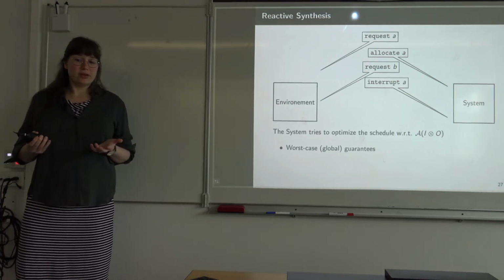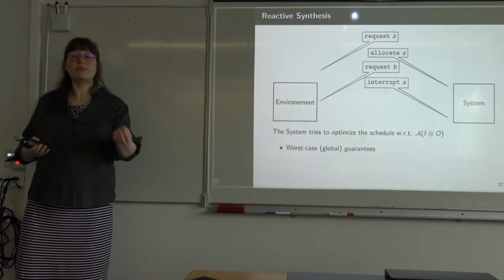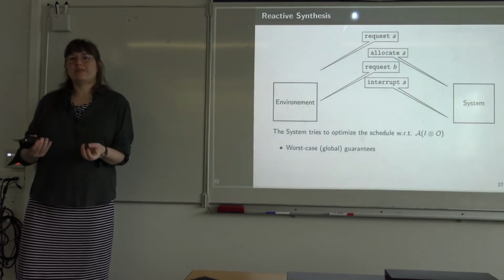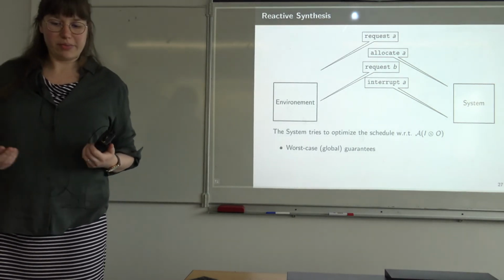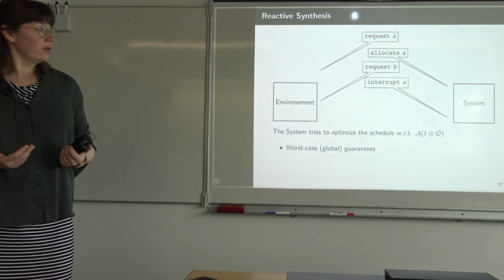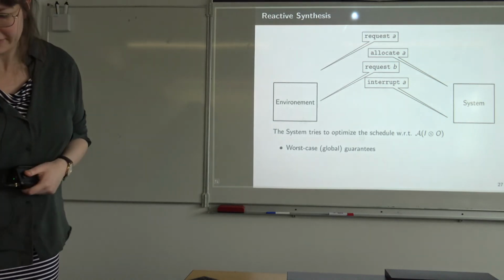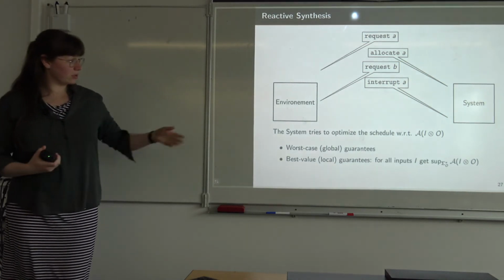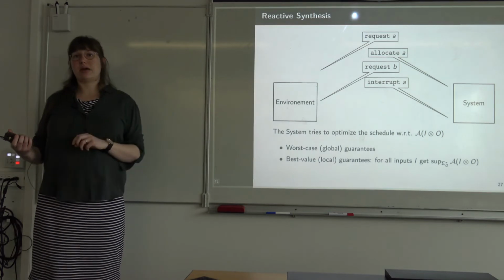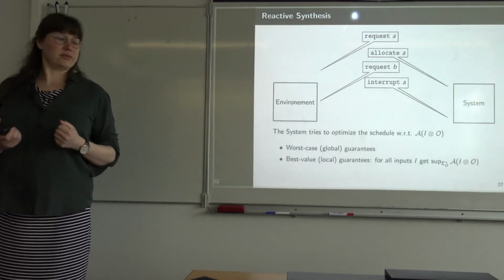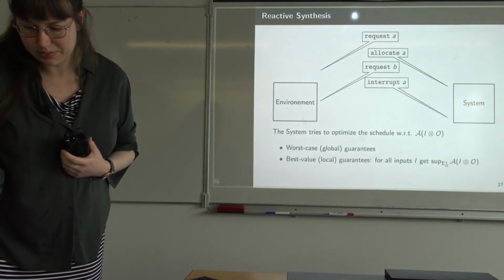Now again, that's not necessarily the only thing we would like, because in particular, if I have a strategy where in some case I get a very poor value, then there is no motivation for my system to do anything better any of the other times. So if my environment could cause me a bad outcome, then my system can just give me a bad outcome all the time and say, well, I can't do any better. We would possibly want the system to optimize slightly more locally, which is what we call the best value synthesis problem, where we ask that the system, for every input sequence that the environment plays, responds with something that is optimal. So it gives an outcome that has the best possible value for that input.